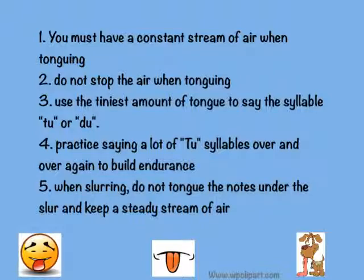Number four, practice saying a lot of "two" syllables over and over again to build endurance. Two, two, two, two. Number five, when slurring, do not tongue the notes under the slur, and keep a steady stream of air.